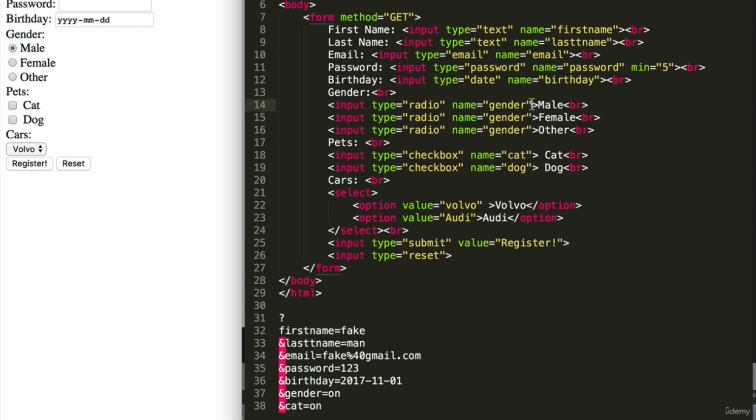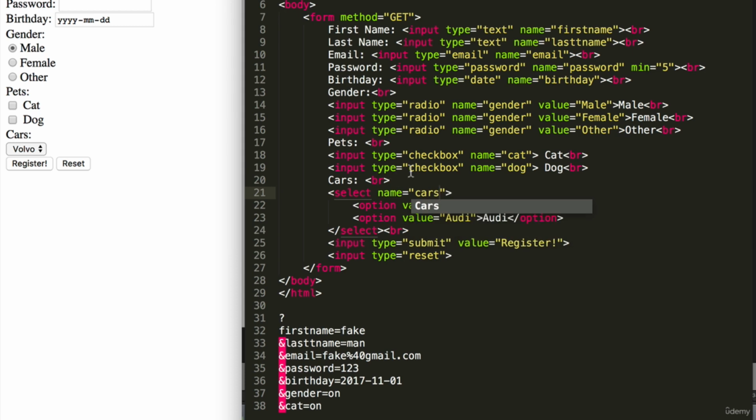And that is because we should have included a value for the male, so that if that's the one that's selected, a value will be sent. And now same with the select. We should have had our name of the select field be cars, so that now the name can be associated with the value. So let's give that a try one more time.